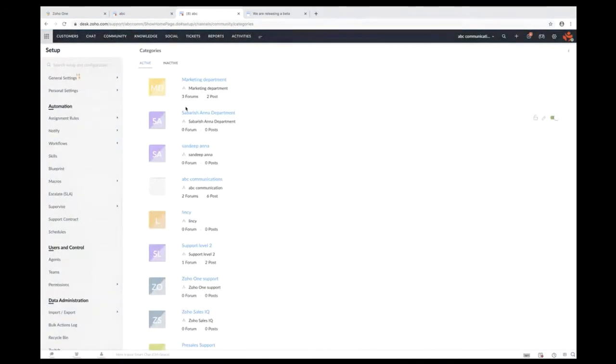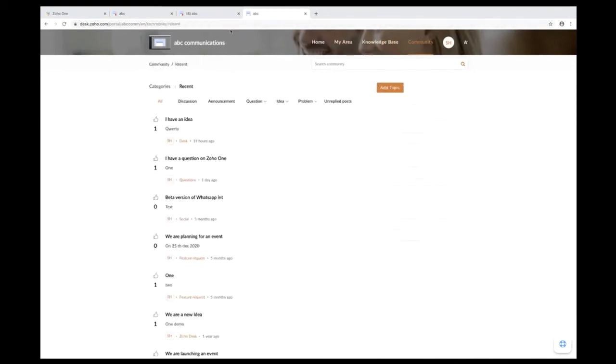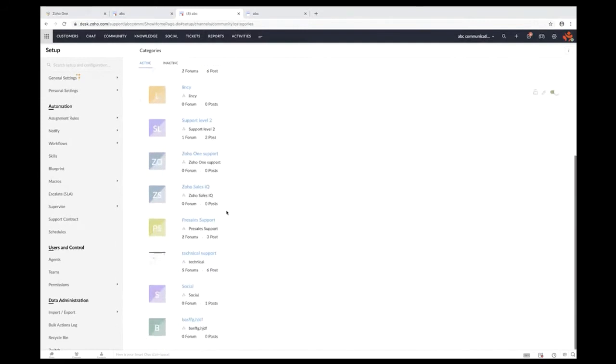And again, for your information, though community is discussed as a separate channel, it is an integral part of your help center. So this is how your community would look. Before going there, I shall explain the anatomy of community. If you could see the screen right now, you will see a list of categories. So what are these categories?